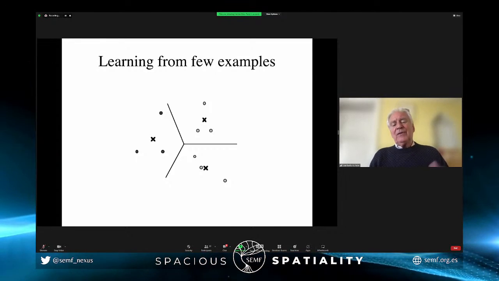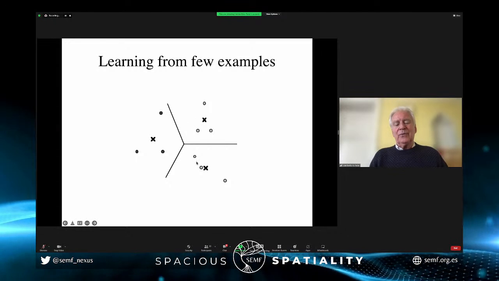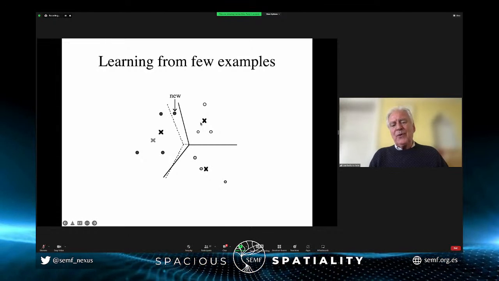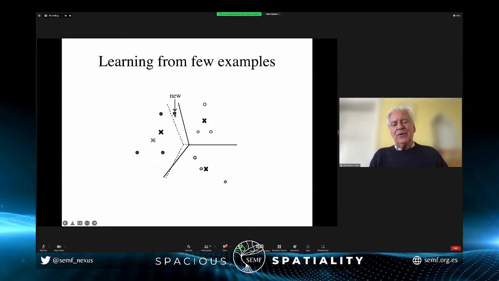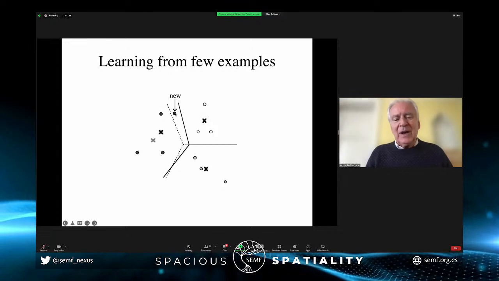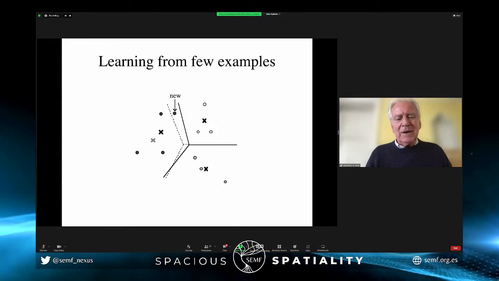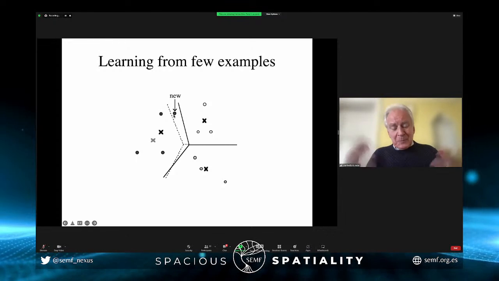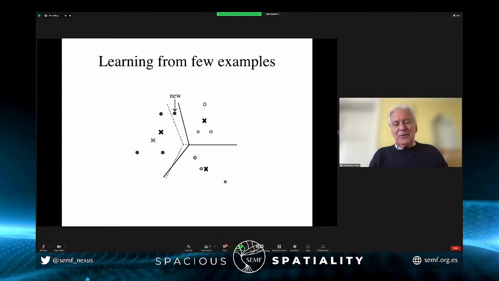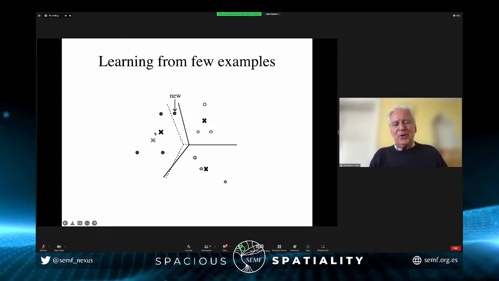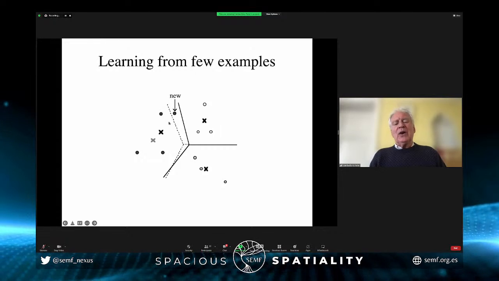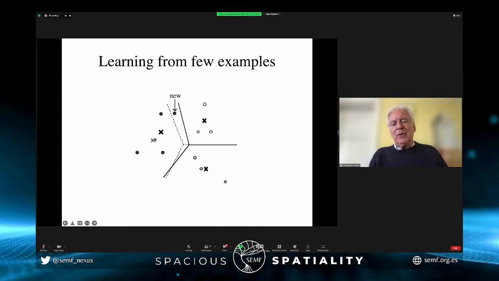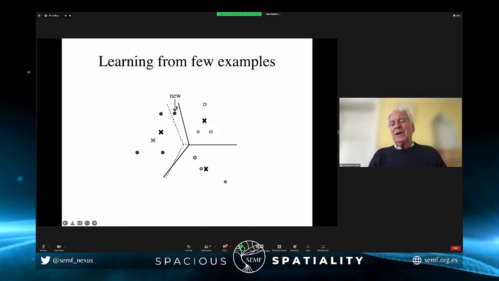So maybe it has learned seeing these three ducks and geese and swans. And then comes a fairly odd new bird. It looks more like the prototype for goose than the prototype for duck that the child has learned. But the father of the child insists that this is indeed a duck. It may be a mandarin duck or something, a slightly odd form of duck. And then the child accepts this. Father has the right to determine what is the meaning of the word duck. And then it means that now the child has to adjust its concept of duck a little bit. So the average will move from this location to that one, and consequently the Voronoi border will move.